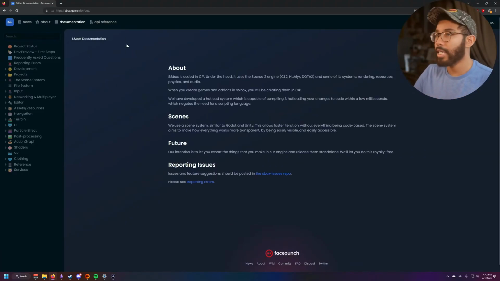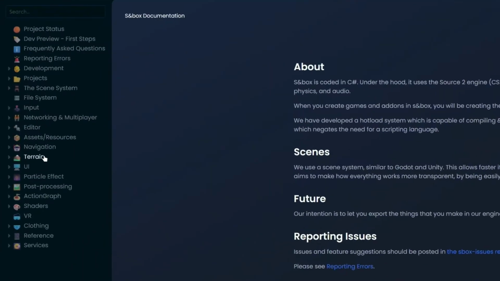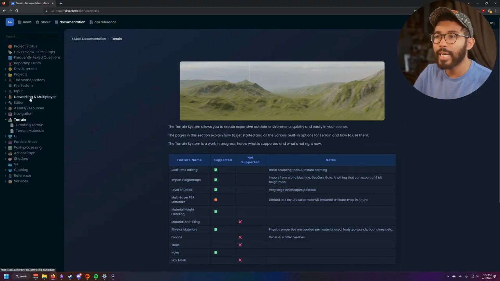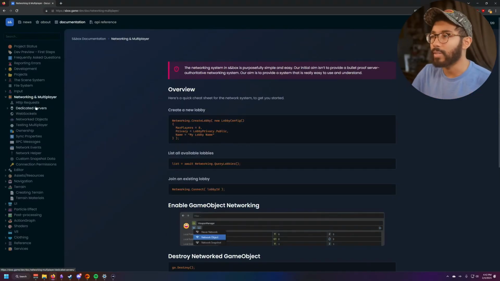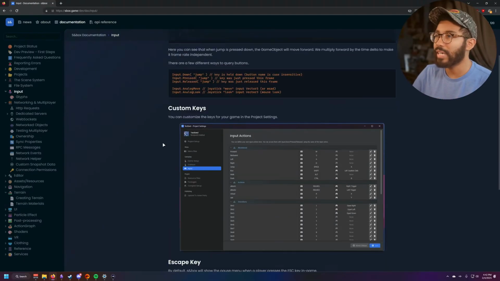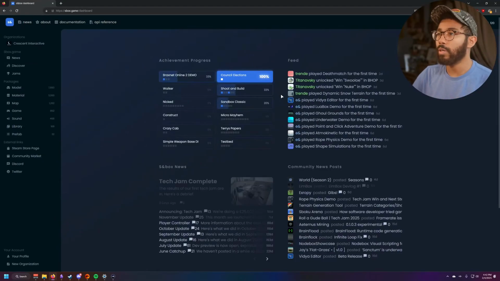Moving on to documentation, it's very simple and straightforward. We have, again, the uniform change to the page. It looks really nice. Everything on the left-hand side, you can go and click on, and it'll provide you more information about what you're trying to do in making a game on S&box. It's very clean, very simple, straightforward. And the same thing with the API reference, which is for API documentation and all that other good information that is right there. So, absolutely wonderful new updates that we have going on with the website.